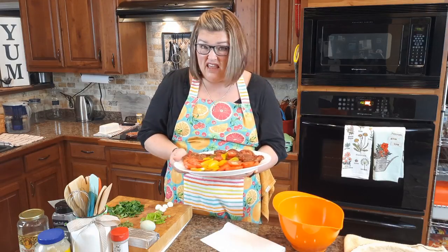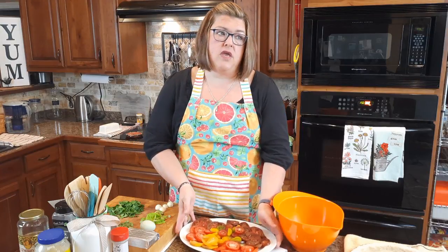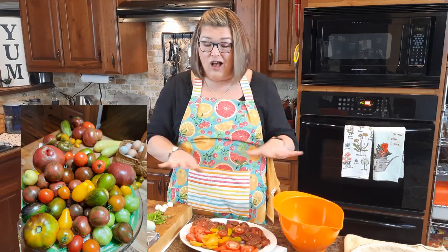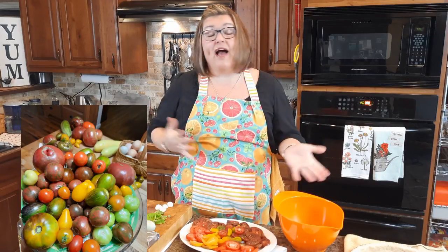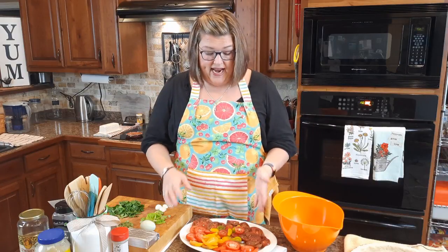But my friend Beth, she is quite a farmer, and I went to her house, and she just had tomatoes galore. She has Cherokee Purple. She has little Mr. Stripey's. She's got something called a tie-dyed tomato. She has all kinds of grape tomatoes and tomatoes, and she's just every dang tomato you could possibly think of. Well, she told me that I could have whatever I wanted, and I thought, well, you're all right. So I gathered up a bunch of different tomatoes and I brought them home with me, and I have cut them up already.